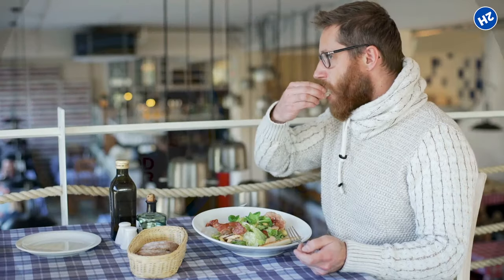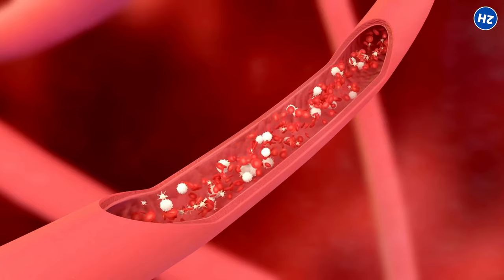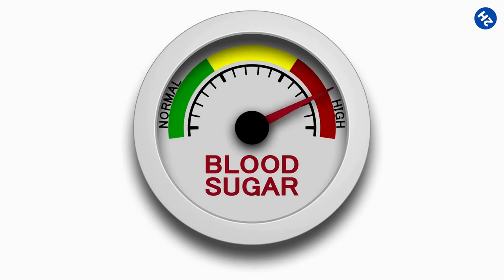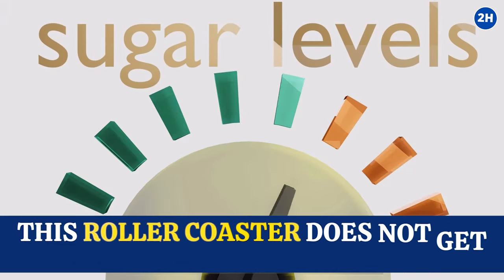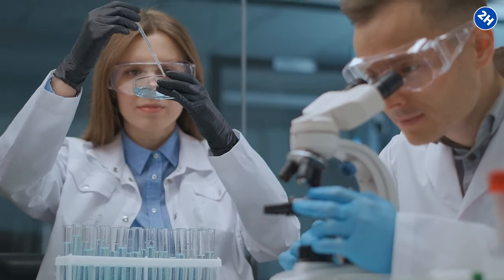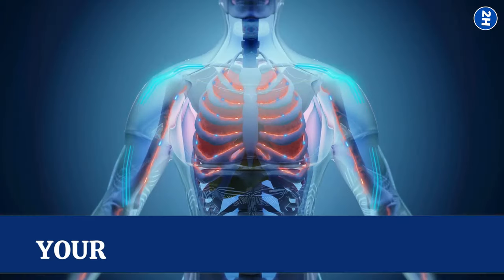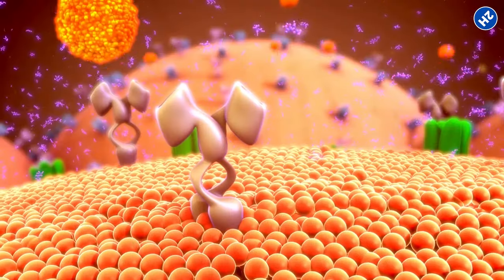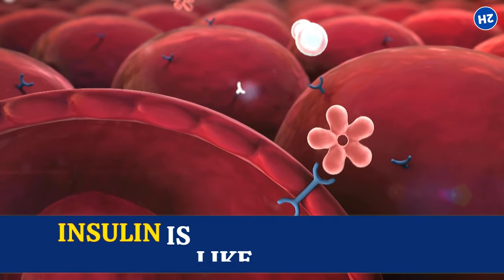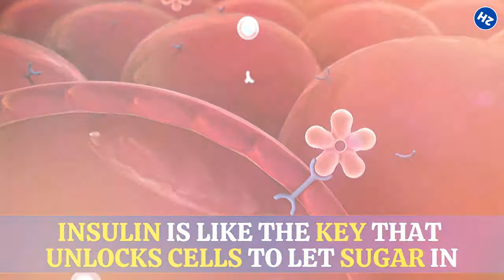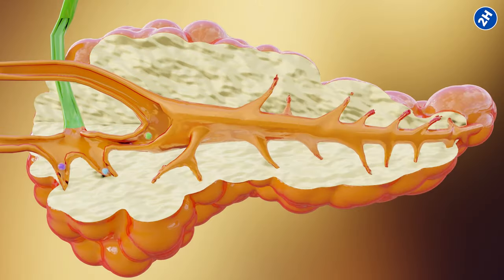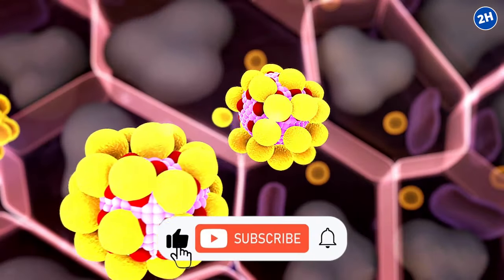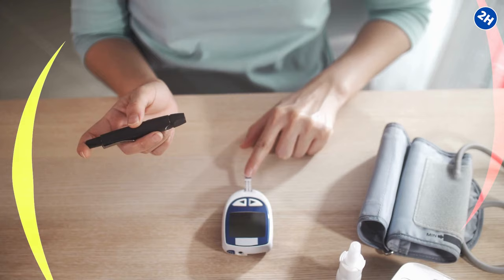Number 5. Blood Sugar Regulation. When you eat, your body turns food into sugar, which goes into your blood. But sometimes, the sugar rollercoaster can go too high or drop too low, causing problems. Curcumin from turmeric is like the cool and collected supervisor, ensuring this rollercoaster does not get out of control. Studies have found that curcumin can help lower blood sugar levels by improving how your body uses sugar and how much it makes. It works by improving insulin sensitivity. Insulin is like the key that unlocks cells to let sugar in. Sometimes, the cells can be stubborn and not listen to insulin. But curcumin talks to these cells, telling them to pay attention to the insulin key. This way, sugar gets into the cells smoothly, keeping your blood sugar levels in a good zone.